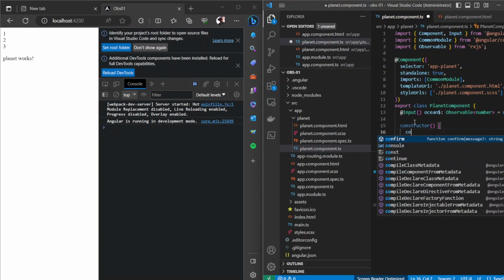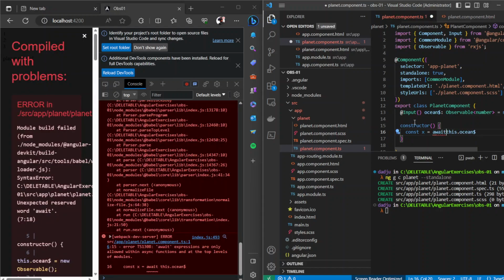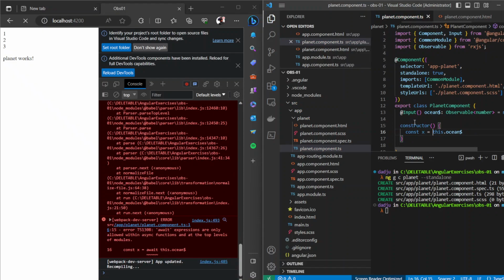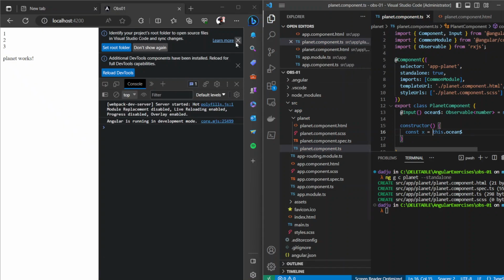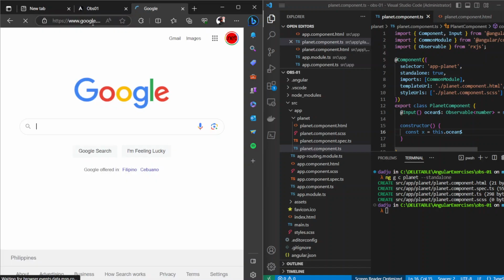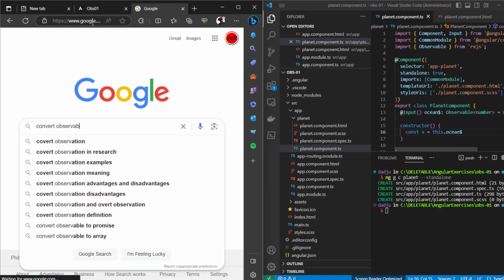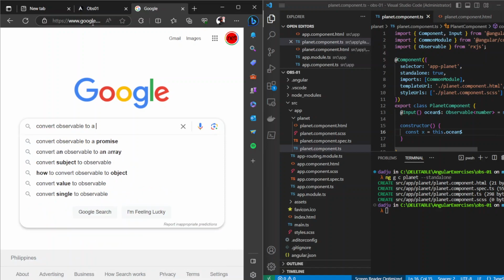So let's say const x equals this ocean async await. Is there an await like that? Or no? How do we convert an observable to a value?